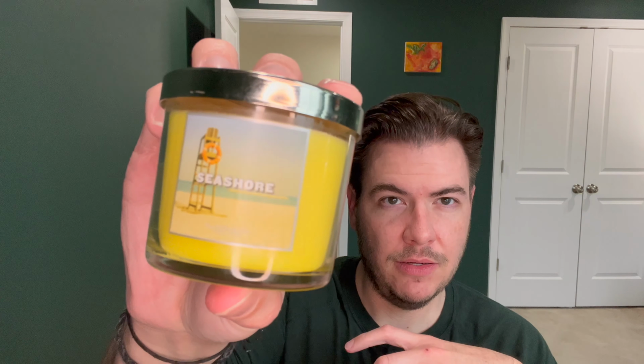Then we go to Seashore, right here, again, that little Seashore. This was from 2012. This was crisp water lotus, bright citrus, salt, and a touch of salt water in the air. And I believe this one actually did come out a few times after the original release as Renew and Refresh, like White Bar number 2, Renew and Refresh, or White Bar number 3, Renew and Refresh. And may actually still be in Wallflowers, I believe, as Renew and Refresh.